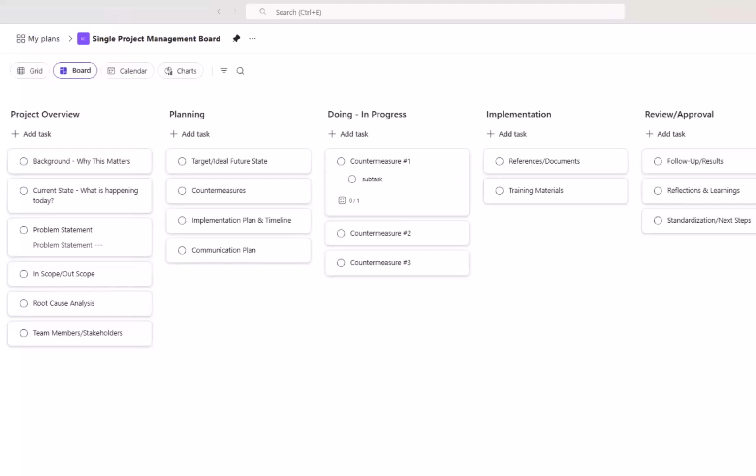So I think using a Kanban board for a single project is probably one of the most common ways to use it. But extrapolating that even further by using A3 thinking and just really streamlined buckets of, okay, let's make sure we don't forget to address each piece of the project. It's not just defining the solution, but thinking about what is actually in scope, what's out of scope. How do we know what the problem is? Really getting to the heart of it through A3 thinking is really important. And I think it gets you the cleanest result. It helps you reduce drama out of projects and really focus on the data and what's actually happening.